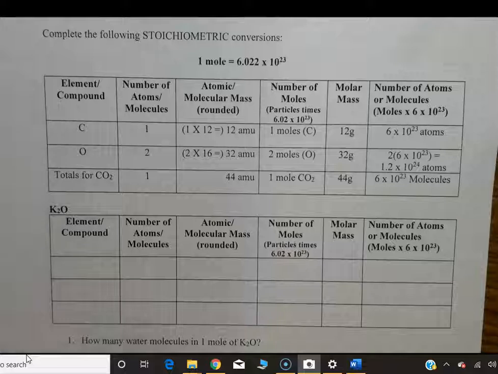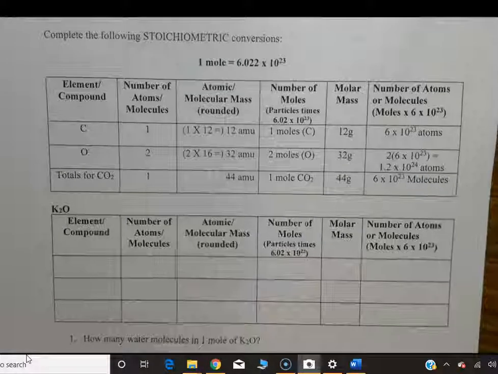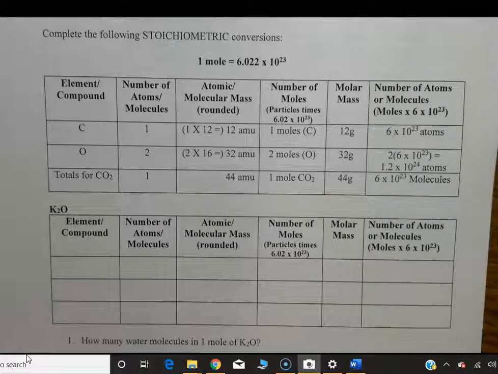Okay, so we just figured out how to figure out masses of very small little things called molecules and atoms measured in AMUs, but somehow we have to make the transition to how we can make measurements in the macroscopic world, the world that we can see and weigh and measure, and it's actually things that are big enough for us to do that.